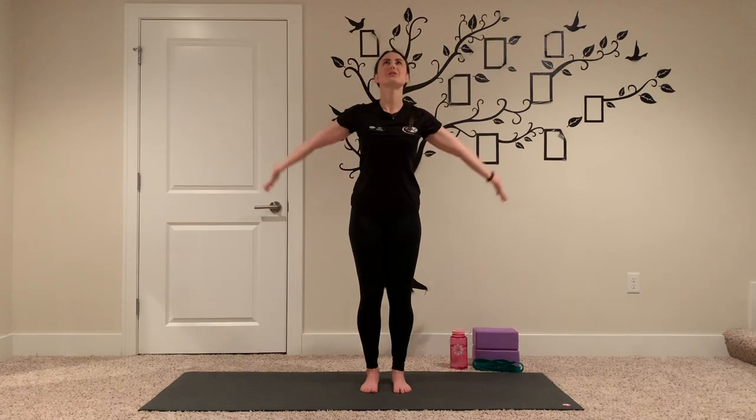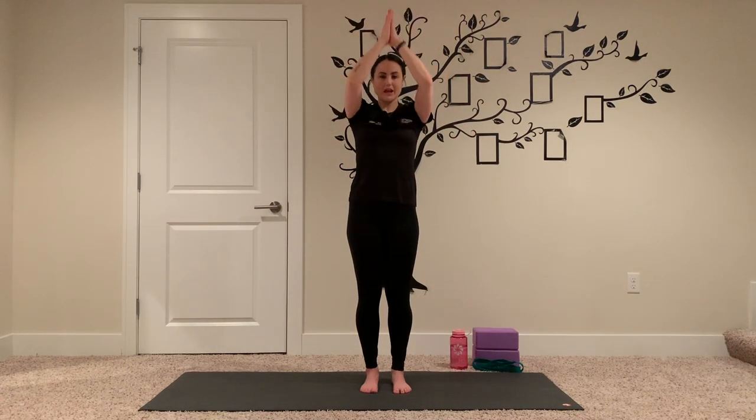So with the arms, inhale, arms up overhead. Exhale, bring your hands to heart center. Two more, inhale, arms up. Exhale, hands to heart center. Inhale, bring the arms up. And exhale, bring the arms down.